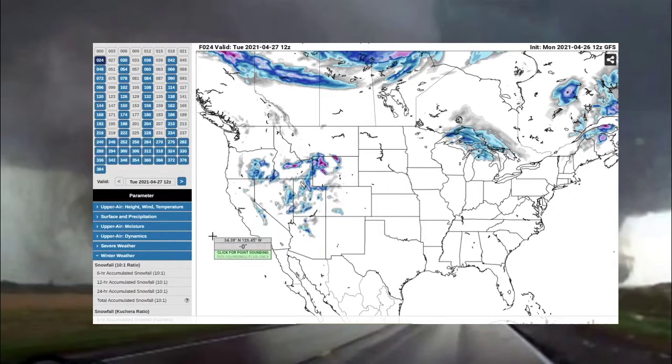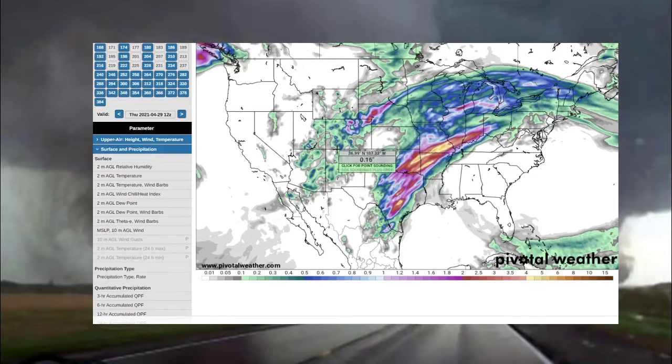So as I was saying earlier, the snow will be really in the Wasatch Range, where we have these winter weather advisories that'll be set up. The system will eventually move into the areas around northern Arizona, as I was talking about. So very much needed snow. Rainfall amounts generally up to an inch here, as you can see in some of these areas.